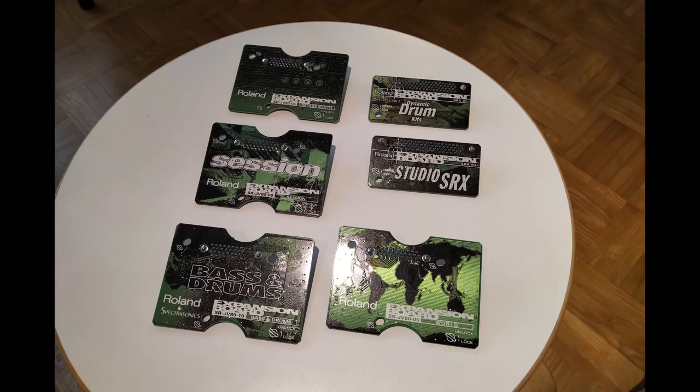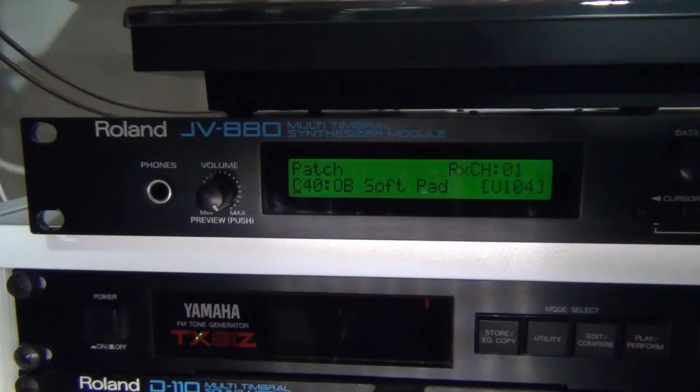So I think it's probably not worth getting additionally a JV880 if you already have an XV5080. But on the other hand, if you're looking for a cheap host for your expansion cards, then the JV880 is actually quite a good deal because it comes for around 100 euro used at the time. And there is really not much choice in that price range.